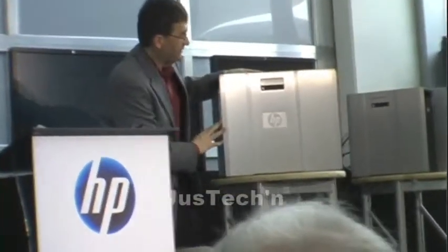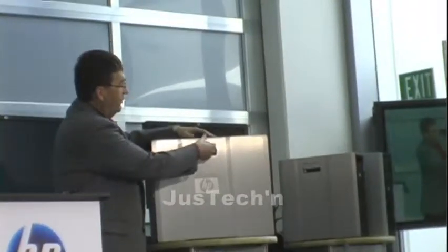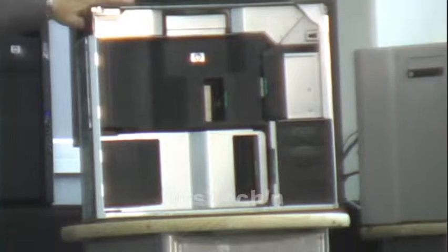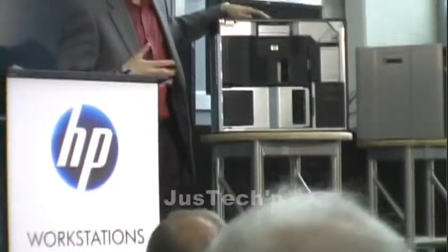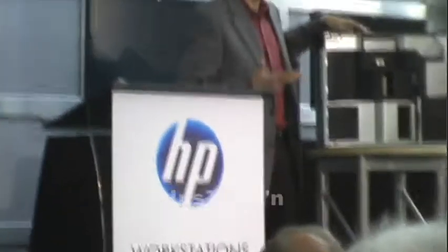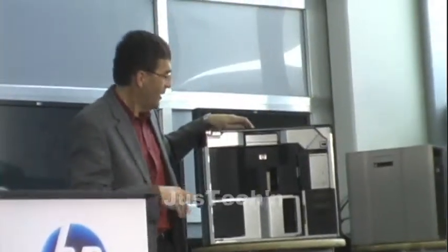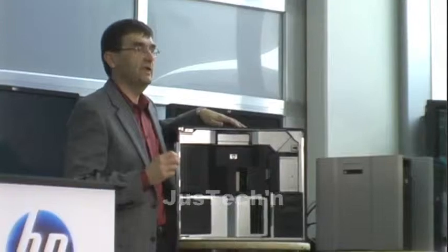I'm going to turn it to the side a little bit more so everyone can see this. It's what's on the inside that really ultimately makes a difference. And so when we open up the side panel here, what you see is a design on the inside that is a continuation of what we saw on the outside — something that is not just a bunch of wires and computer components and hard drives hanging out. Actually something that is fairly attractive. Attractiveness is nice, but functionality is what's really important. As the engineering team back in Fort Collins says, pretty is nice, but how well does it work? Everything inside has an engineering reason and a purpose behind it.